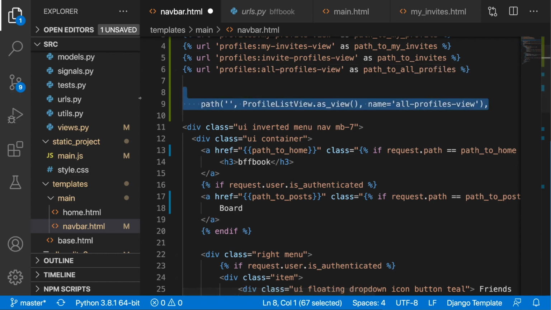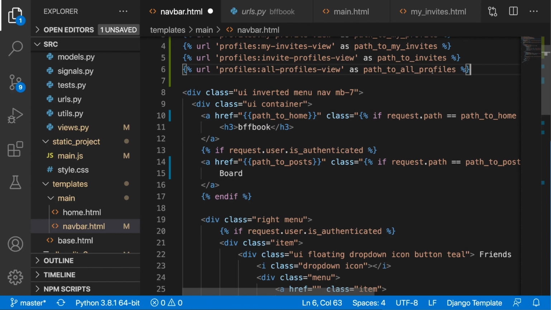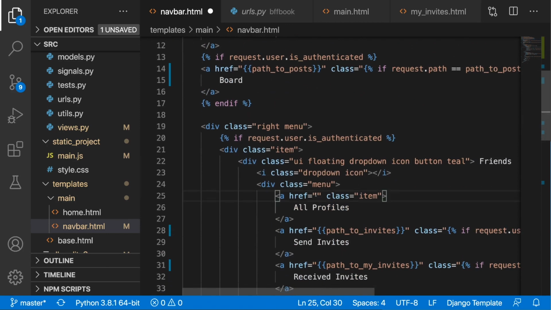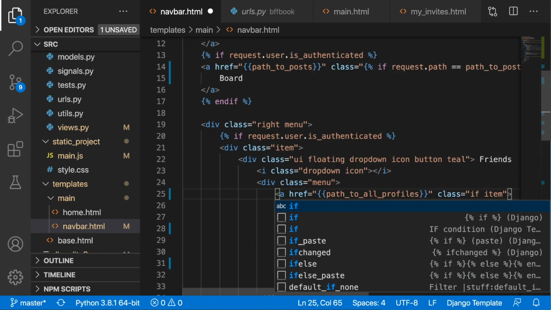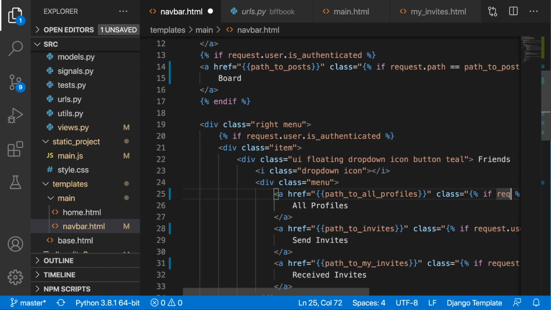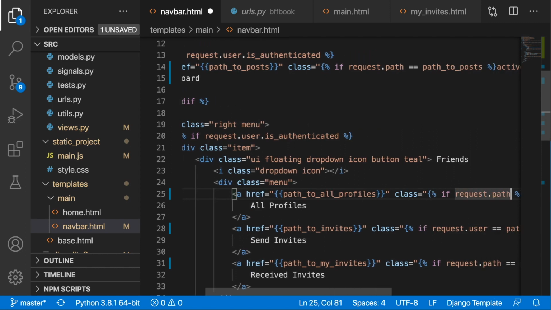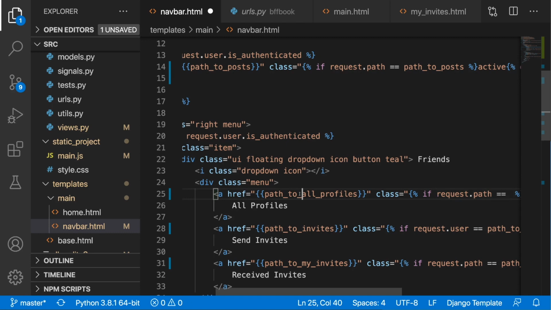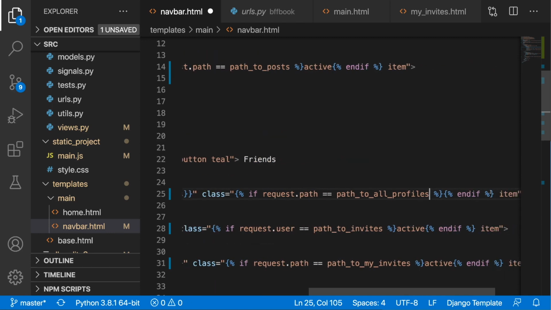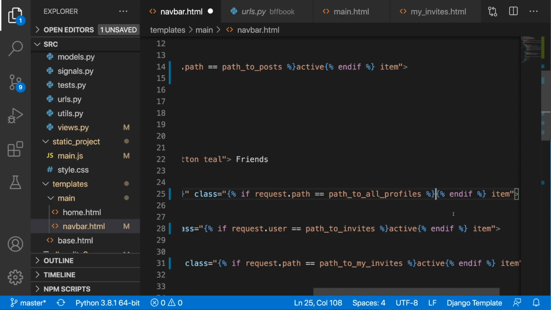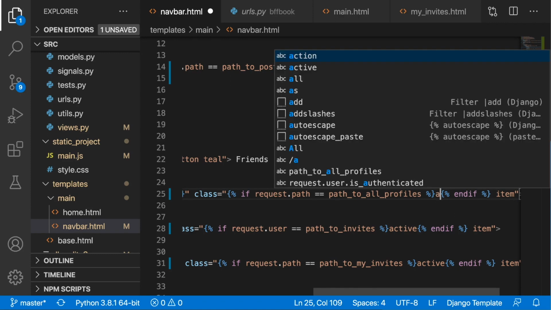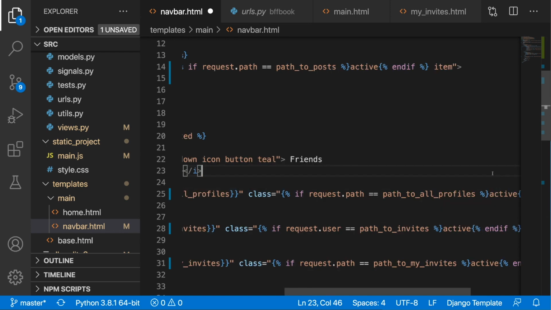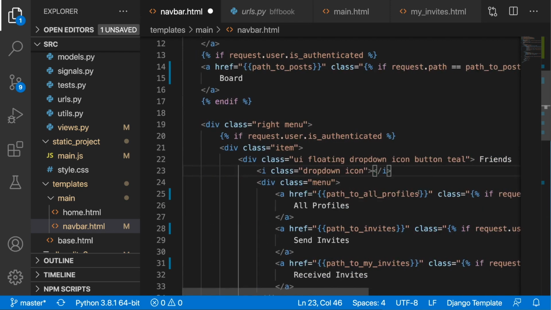Okay, so I'm going to copy this, put it over here, and then if request path is equal to path to all profiles, then we will have active and this item at the end.